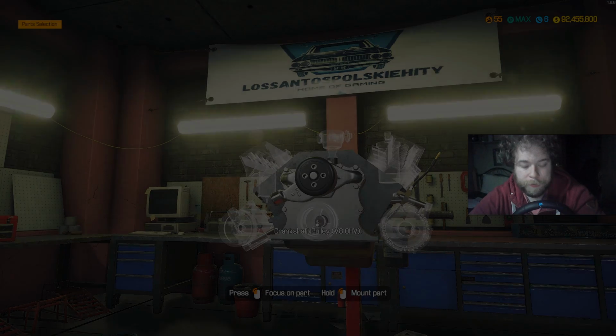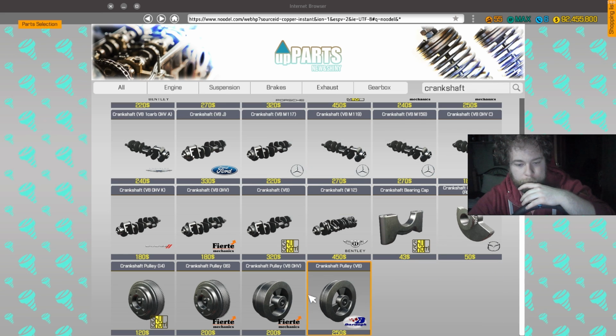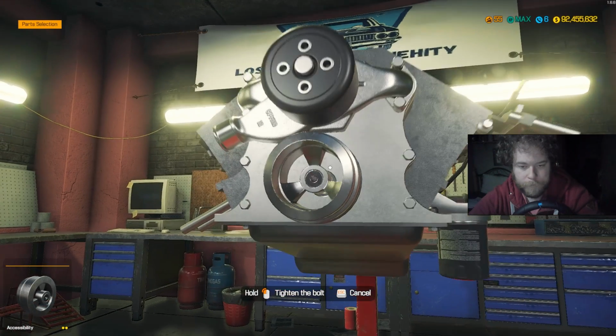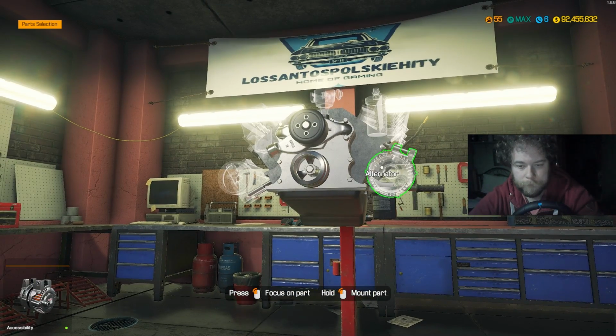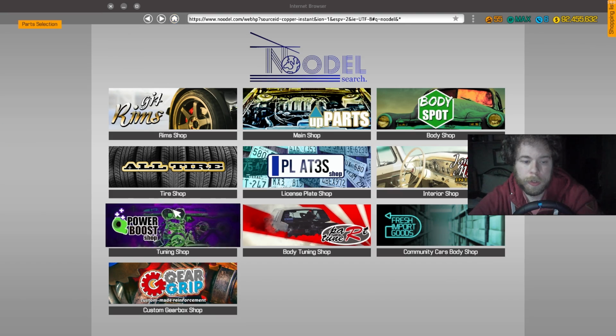We need a crankshaft, obviously. Wait, I need to look which one. I think it's this one. That's my memory. Some parts I need to get from here. From here.